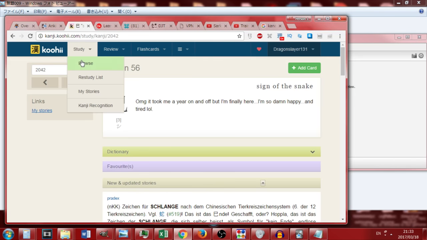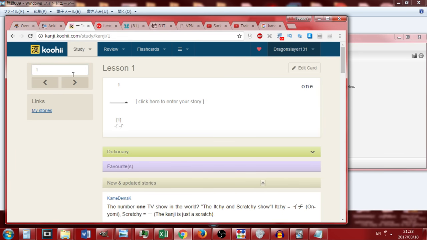And the kanji you can learn over here, kanji.koohii.com. First 2042. Now I know there's different methods to learn Japanese, obviously, and this is just one of them. But to make a case for learning the kanji like this, say you wanted to learn a new word, right? Let's just use our car example.